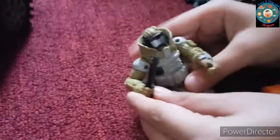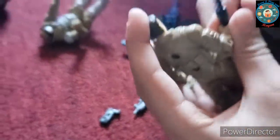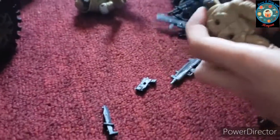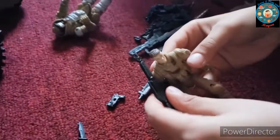Moving on to... This guy can also hold this knife. This is the first knife, and this is the second knife. The second knife is way bigger. And also, moving on to the next soldier, this soldier can hold a radio. The radio is very detailed. See this man. Looks very cool. You see there's a lot of stuff in the back. There's buttons, backpack.